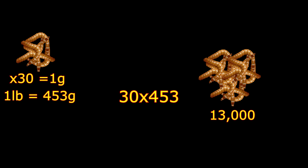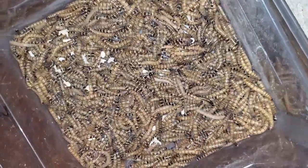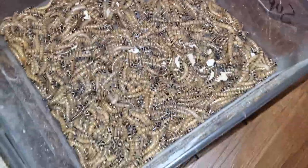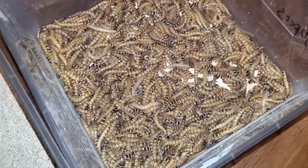I haven't weighed mealworms enough and this was just a made-up weight for them. I don't think adding mealworms into the video outside of this example is necessary, as even this example is applicable to superworms. However, if it is something you guys would want to see, I can do a video of weighing what I currently have — tell me in the comments.